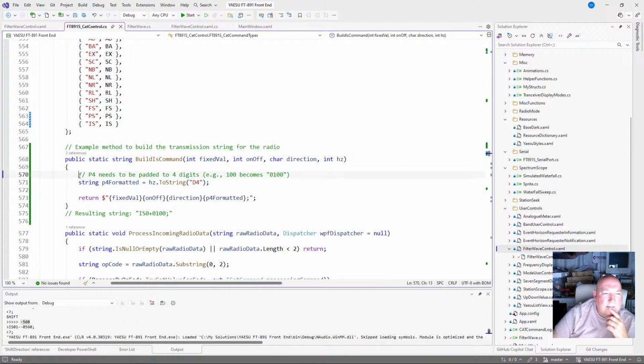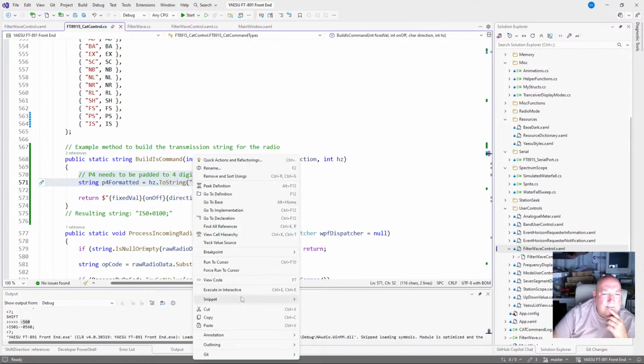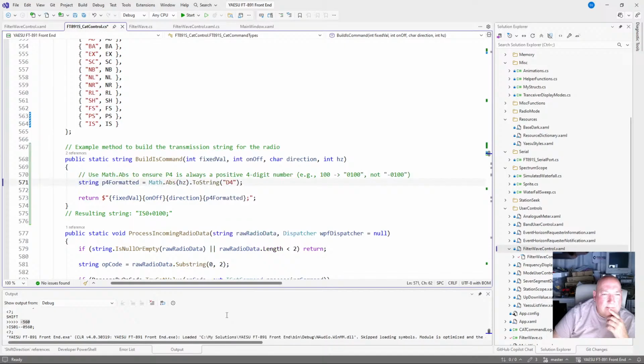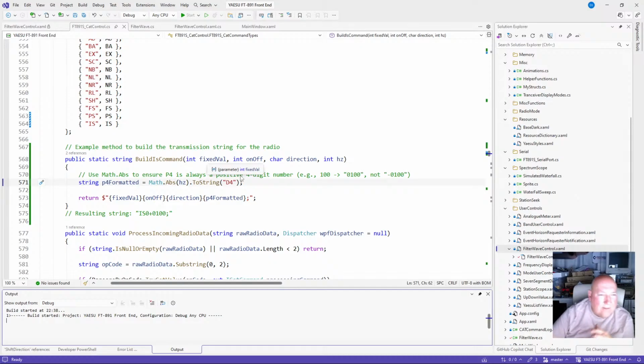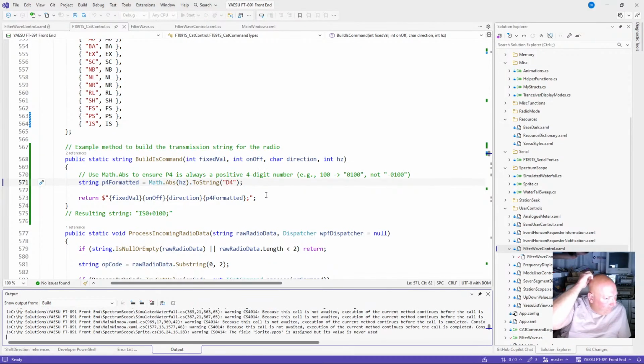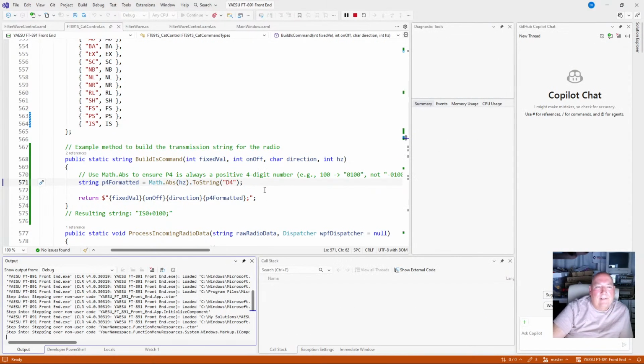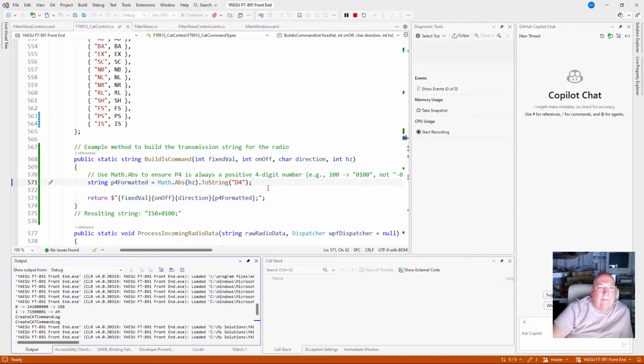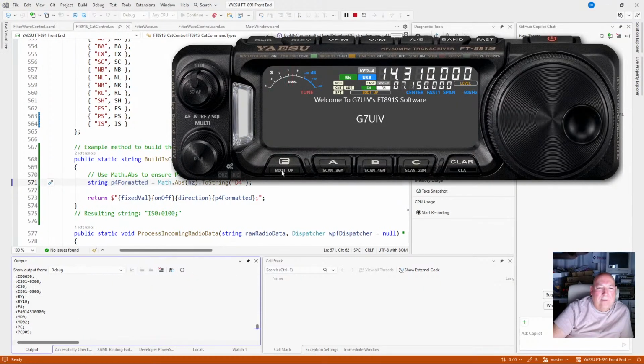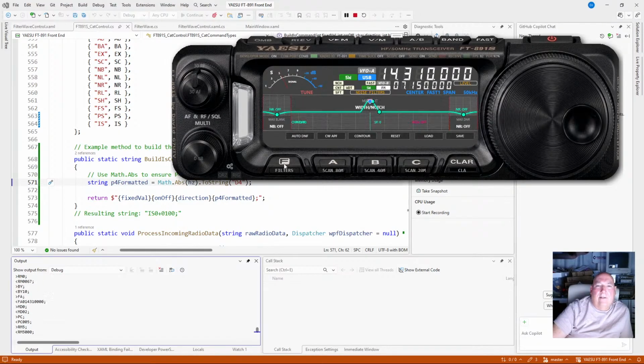Right, let's change that. Will that work? Who knows? So it didn't know where the problem was. I found the problem and give it the info it needs to correct the problem. So let's try it. So the shift's going up, and is it? Yeah, it's going down as well.